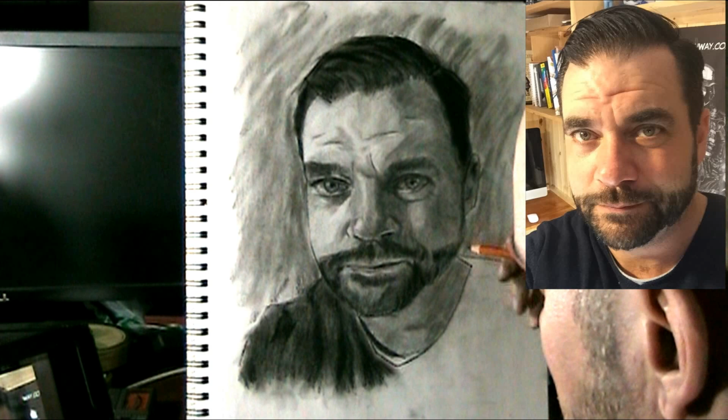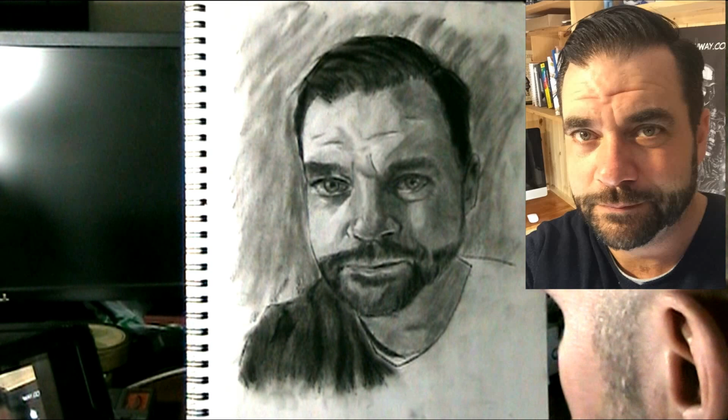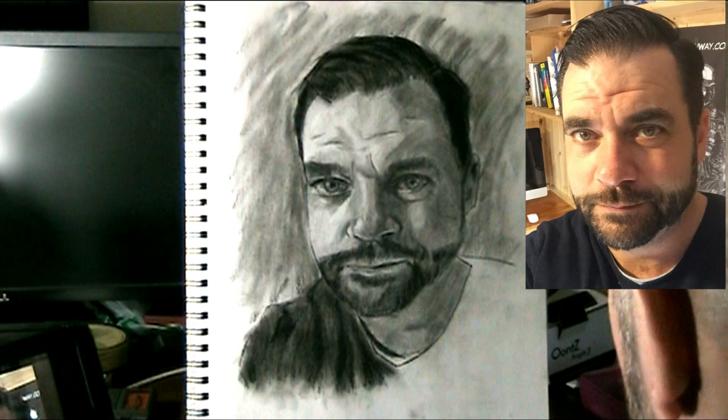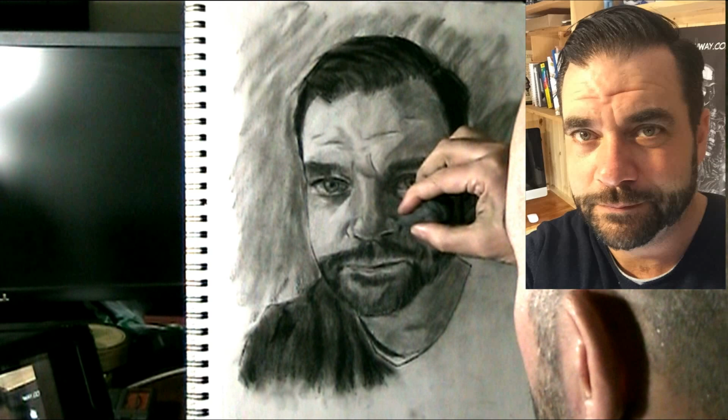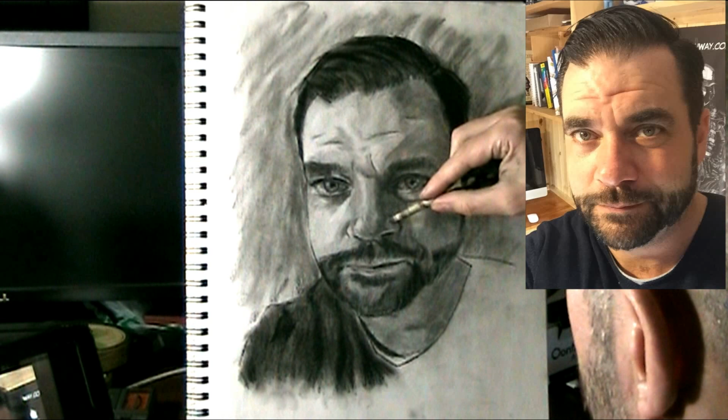So I'm just asking myself in my head over and over here, questions, you know, what needs to be darker, what needs to be lighter. If something needs to be darker, put a little charcoal down. If it needs to be lighter, or reshaped, then take the eraser and kind of reshape it. As you can see, that added a little more white there, so then you can just take your blender and kind of blend it back down.